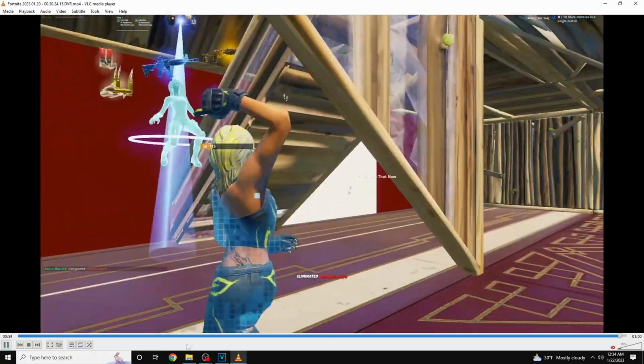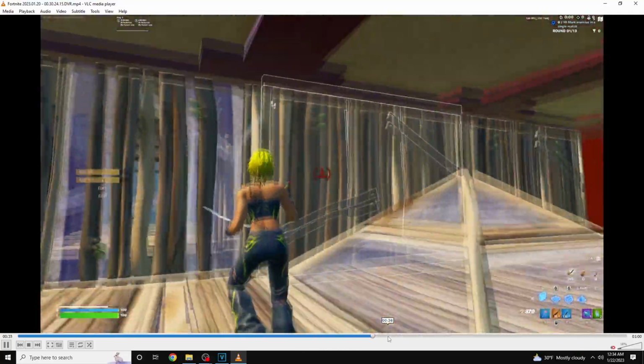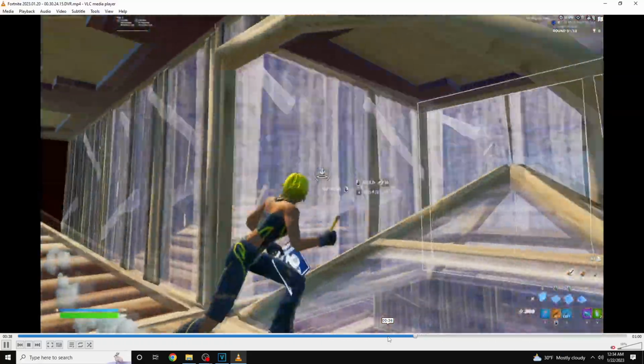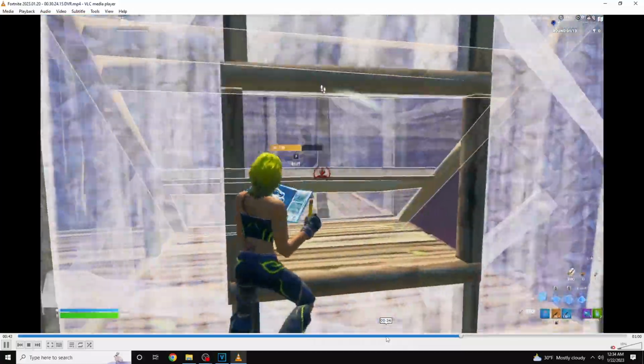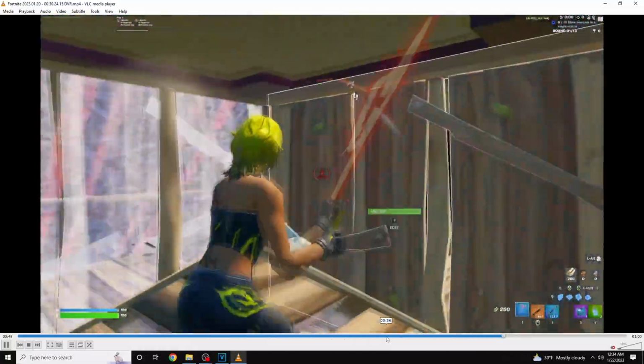So let's just watch this back one more time, really quickly. Place that cone. Good, I'm taking a little bit of a right-hand peek, not the greatest one. I messed up my edits quite a bit here. Place that back wall. Take a good angle here.